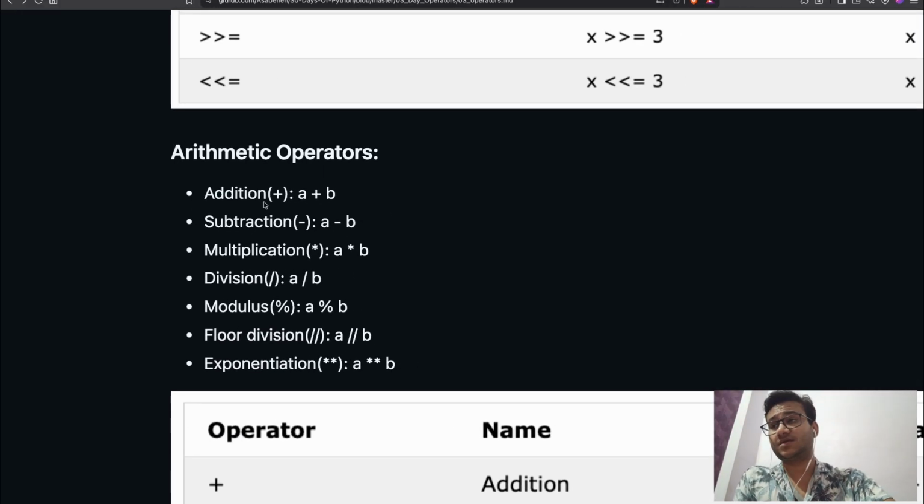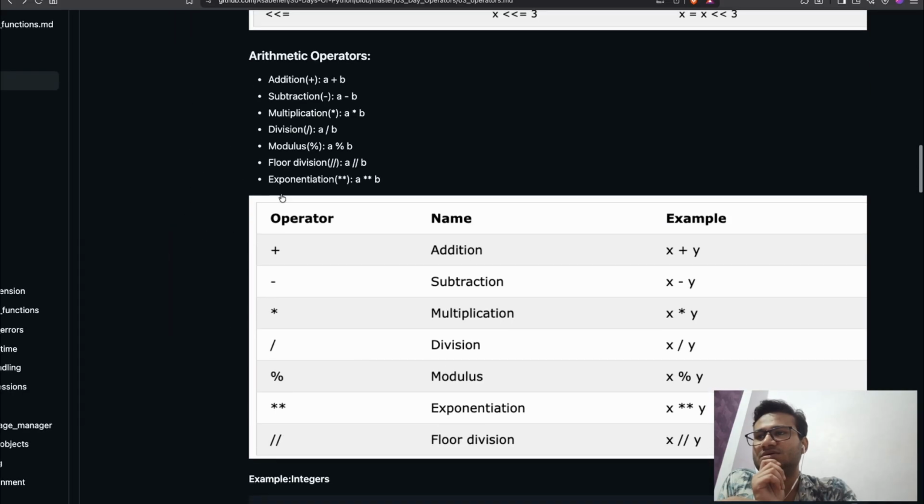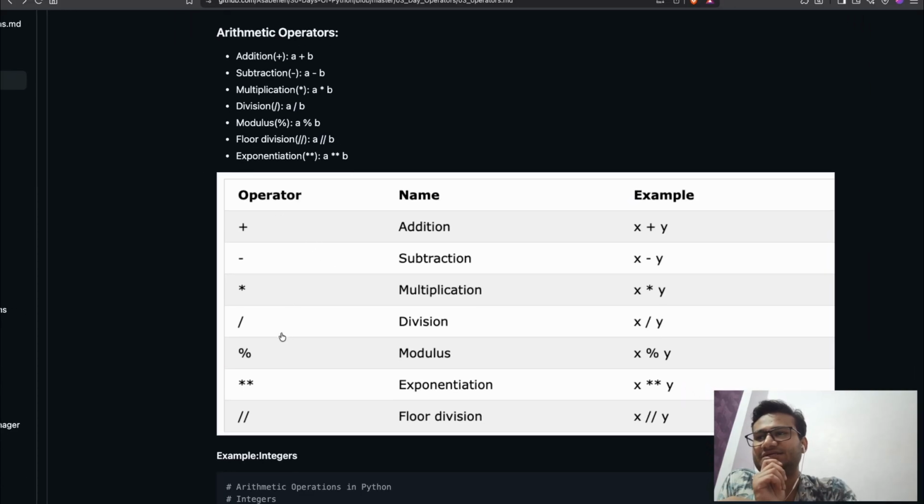Addition, a plus b, subtraction, a minus b, is pretty basic, right? You have already learned division, a divided by b, modulus a modulus b, floor division, exponential operator, addition, subtraction, multiplication, division.